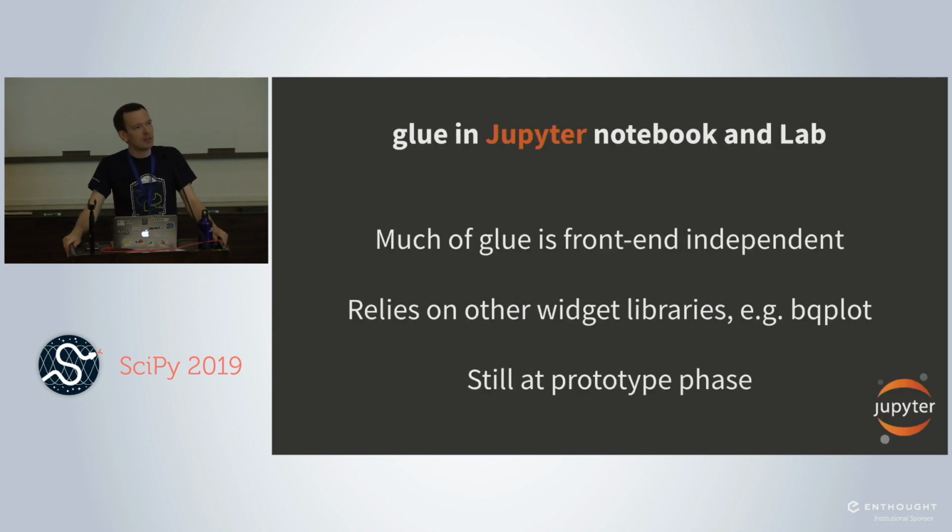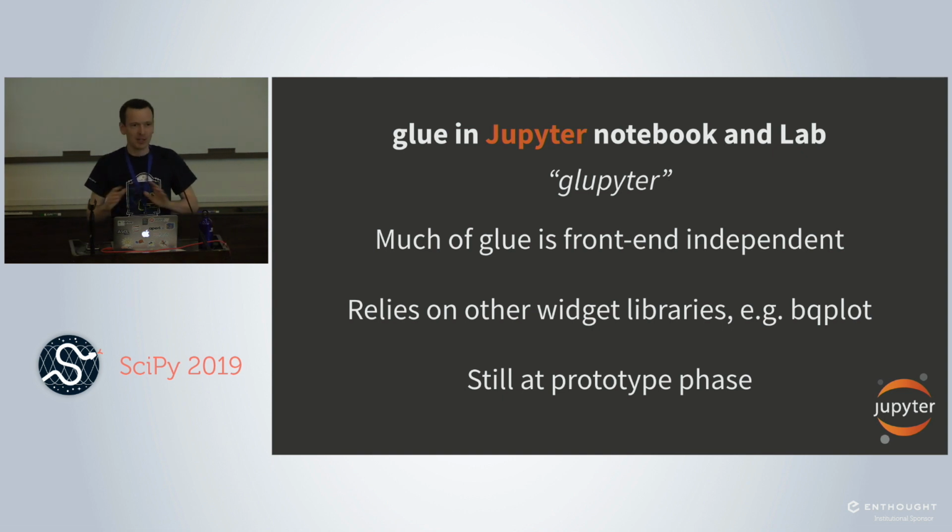At the start of the talk, I mentioned that Glue has a Qt interface, but we've also started working on a Jupyter interface. And if you're using Glue in Jupyter, then of course it's unavoidable that some people on the team will come up with the name Glupiter. Not my favorite, but it's catchy.